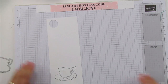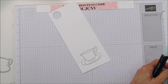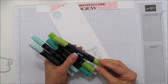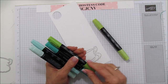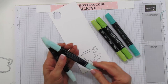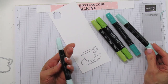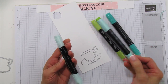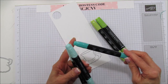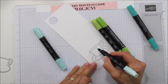Set that aside. We're going to color this. And the colors that I'm using for this are perfect for this because it is the Granny Apple Green, light and dark, the Bermuda Bay, light and dark, and the dark pool party, light and dark pool party. So we're just using the dark or light Bermuda Bay. So I'm starting with the lightest color.